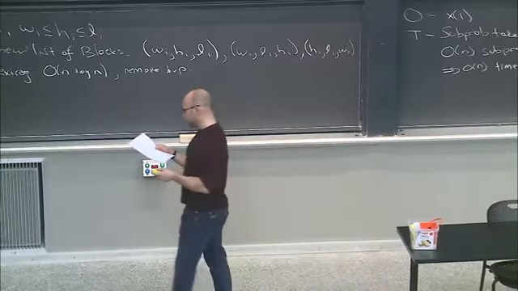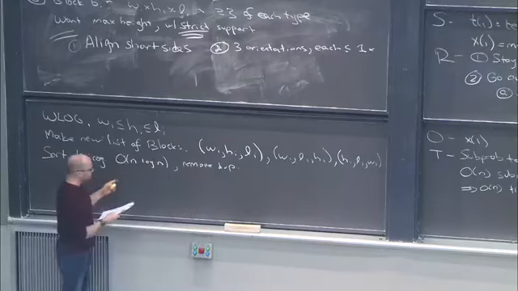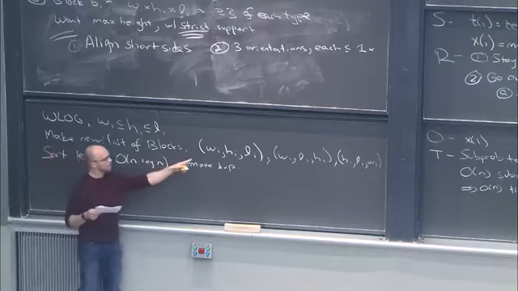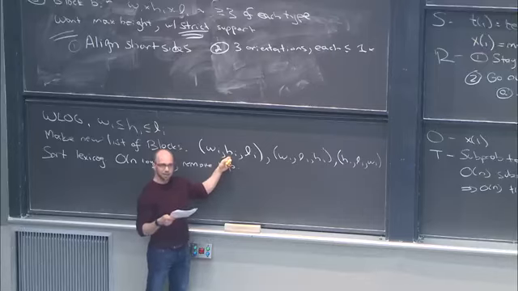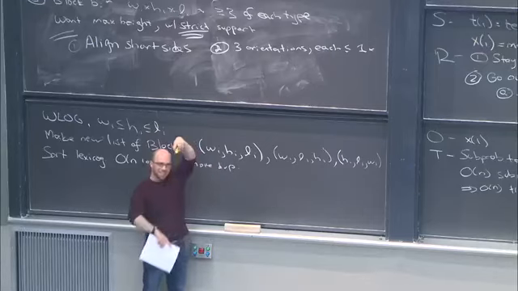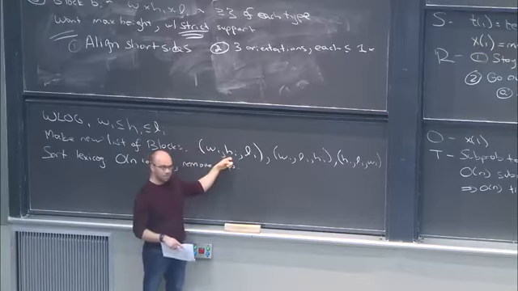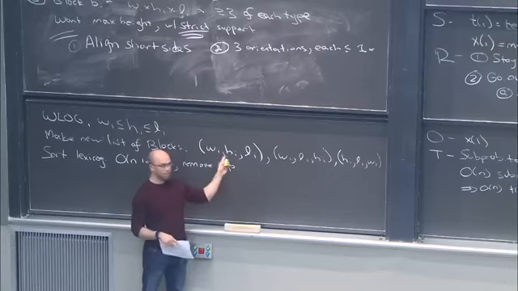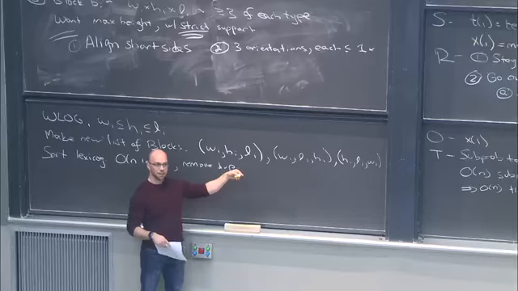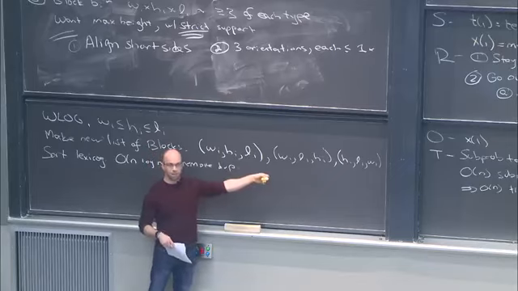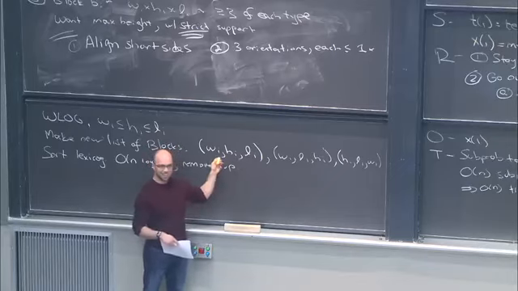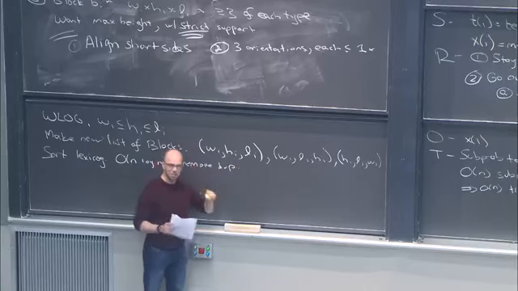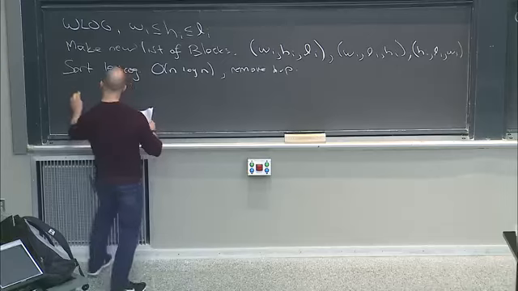Okay, so now this is starting to look like a subsequence problem, right? Because essentially, when I stack my blocks, if I use this block here, again, if I'm stacking my tower from the top down, all the blocks that can sit underneath this one have to be farther to the right in my array because of the way that I sorted. Now, that doesn't mean that I can put anything on the right underneath this guy, but it does mean that I know nothing to the left can go underneath this guy. That's the way to think about it. Okay, so here's going to be sort bot.